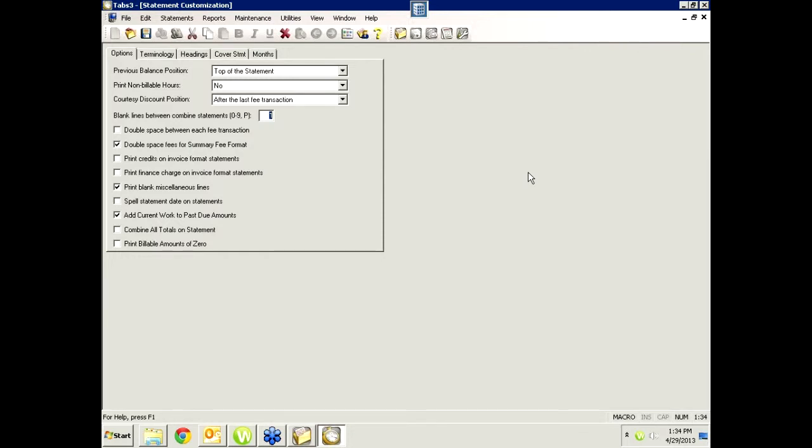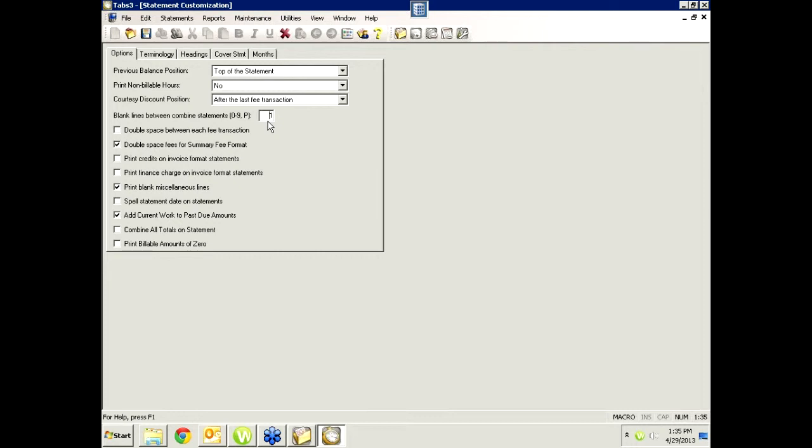Okay. I'm going to just add real quick again, Paul, I'm sorry. The blank lines between combined statements: I see a lot of clients that will have maybe 2 lines between every matter when they print their draft statements, but then when they send it out to the client, they'll come back in here and change it before they do the final bills and make a page between each one just to save on paper when they're printing. So feel free, you can come in and do that.